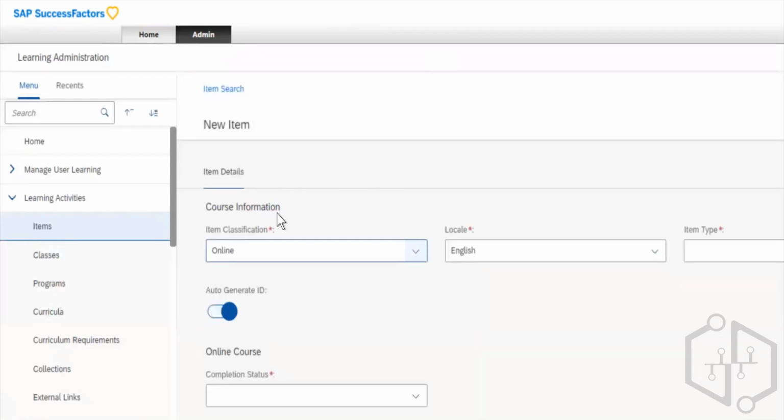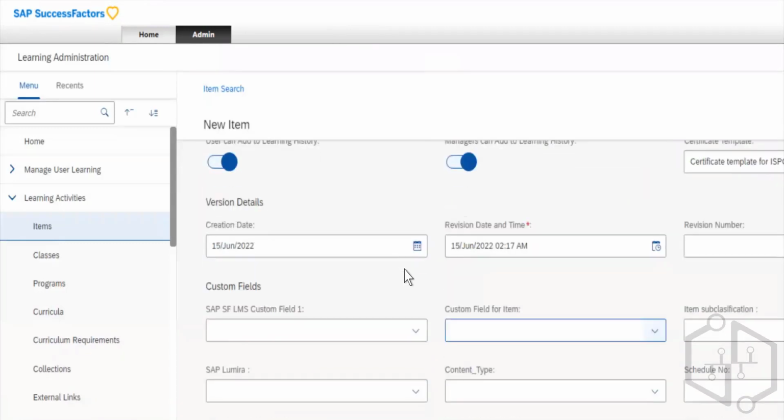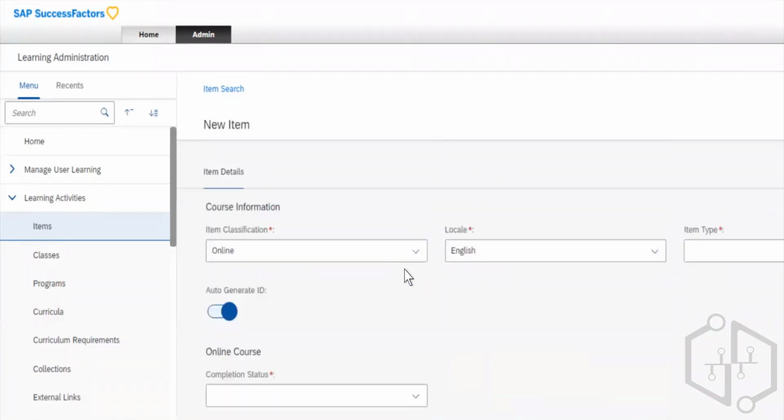Now this is all the information that you have to provide in order to create a new item. Let me first show you how to create it, and then I'll tell you from where we maintain that, what information you want.